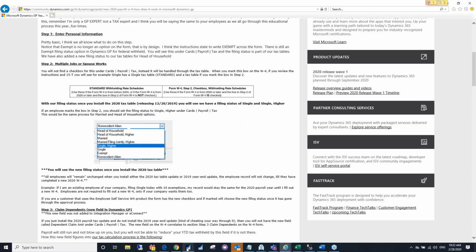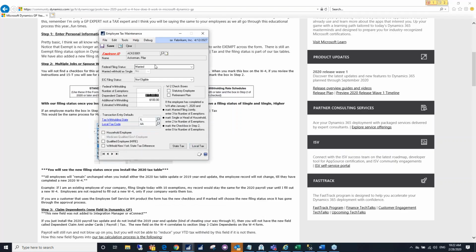One thing I do want to show you on this window, and just remember when you're filling it in, if ever you choose hire, any of the hires, always zero this out. Remember that because they're choosing hire and marking step 2, think of it as we want to hold the most taxes we can, so they shouldn't get any exemptions. So always remember, whenever you do any of the higher filing statuses, zero out the exemptions because they don't get any with any of the higher options.